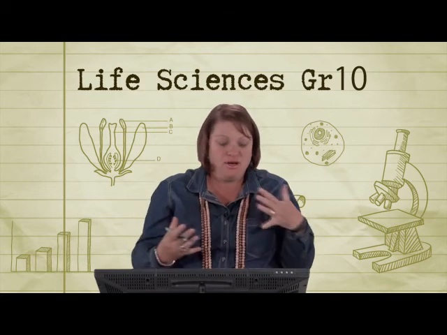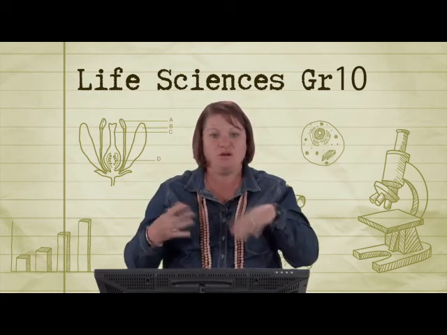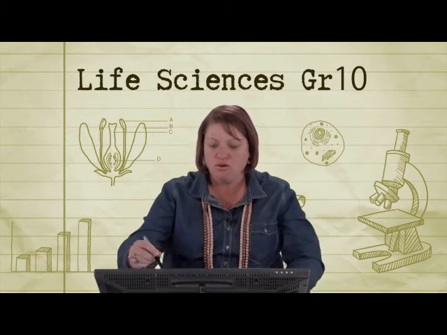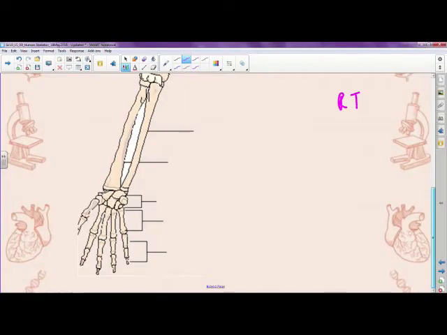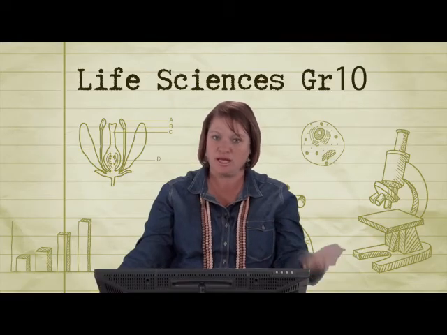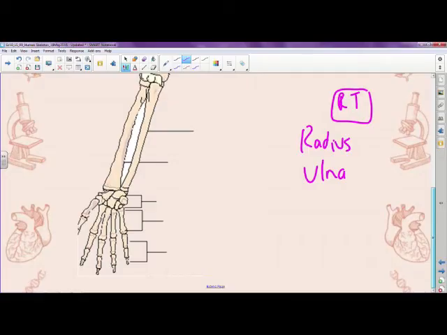Now, I've got a little way in which to remember it. My kids and that. I can always remember Mr Price clothing, and Mr Price clothing always was RT. When Mr Price clothing came out, it was called RT. And why do I say that? Because I have two bones, a radius and an ulna. I always try to remember which one is the radius and which one is the ulna. So I remember RT. My radius always goes where my thumb is. RT, because that is going to be my thumb. So the bone that's on the side of my thumb is going to be my radius, which means that the bone on the other side is going to be my ulna.